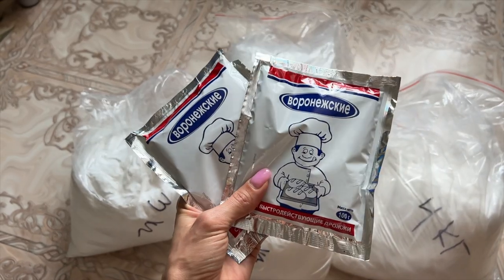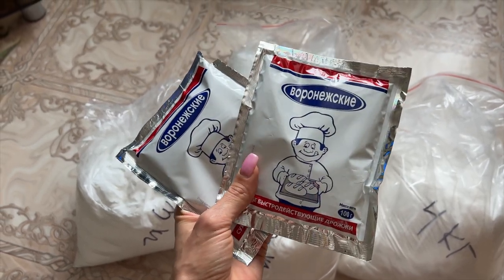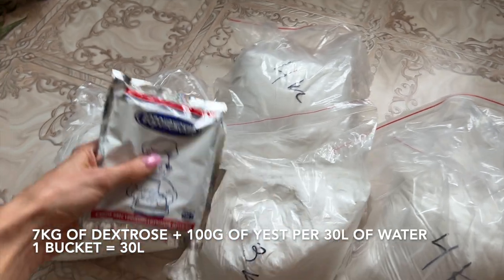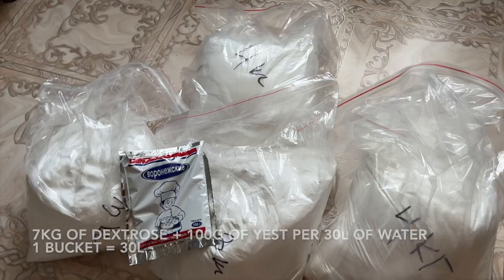And this is the second ingredient for the moonshine. This is a pack of yeast. And you need one pack of yeast for one big bucket like this. So for one bucket of moonshine, you will need one bag of yeast and two bags of dextrose. And this is for another bucket.